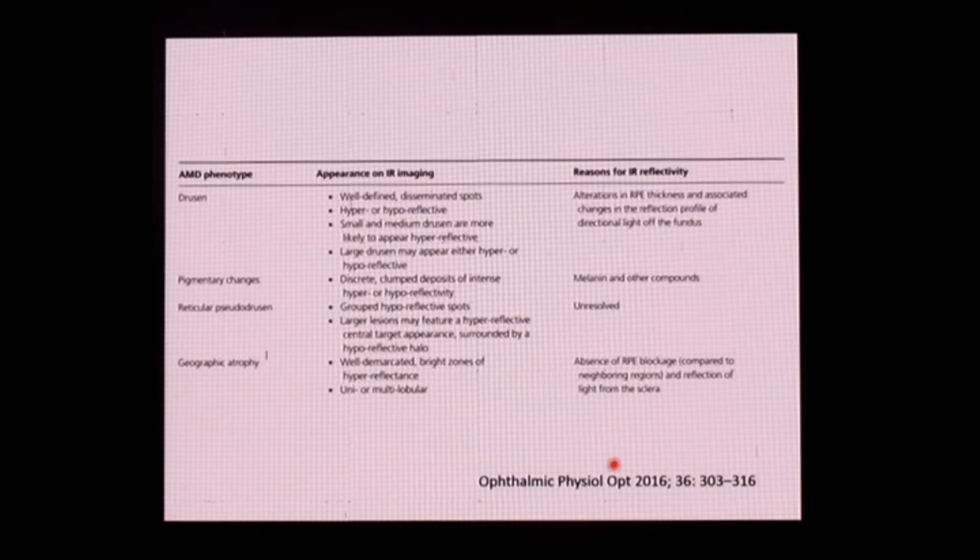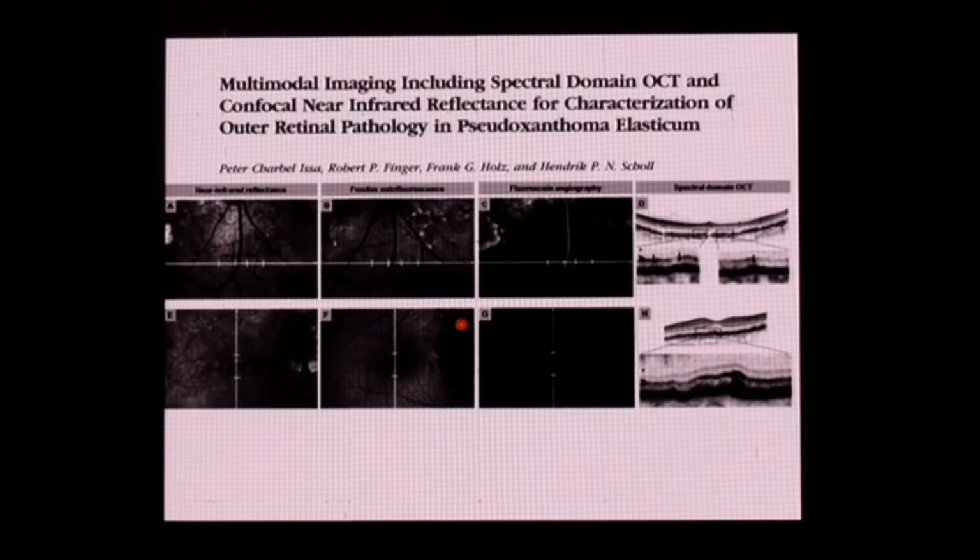There are papers, and this is one from an Australian group summarizing other findings that you can get in AMD patients in terms of drusen, pseudodrusen and geographic atrophy, of which I've highlighted the key features. But there are some diseases where infrared reflectance imaging has an advantage and can be diagnostic unto itself. Looking for angioid streaks, quite often you can pick up angioid streaks earlier with infrared reflectance imaging than with autofluorescence or fluorescein angiography.